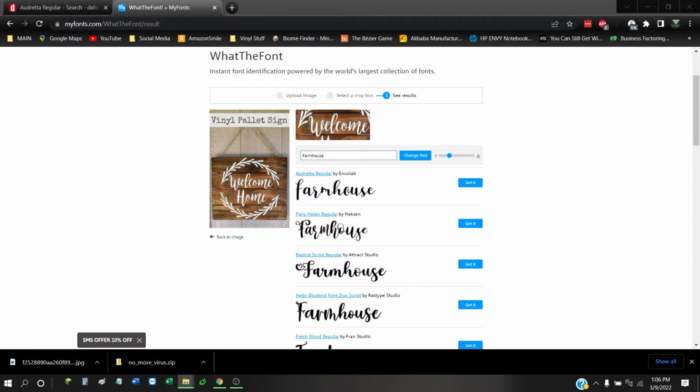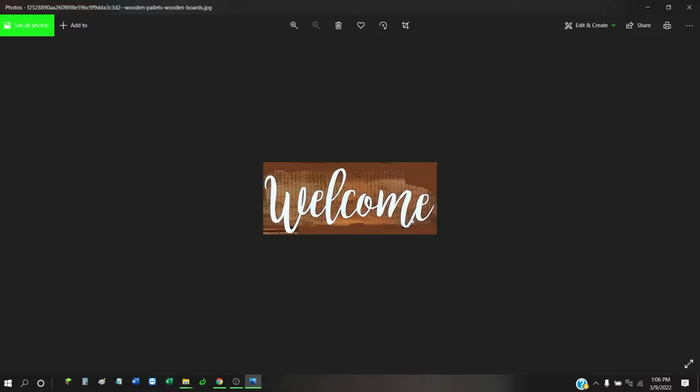I'm going to open that picture up in Paint, and I'm going to cut out just the word that I want. And then anything that has any highlights that's the same color, or close to the same color as my text, I'm going to just grab a color out of here and kind of paint over. That way it doesn't affect what the font is seeing. So we'll go ahead and get rid of this.